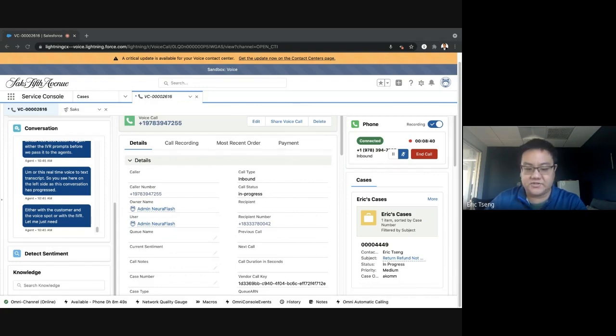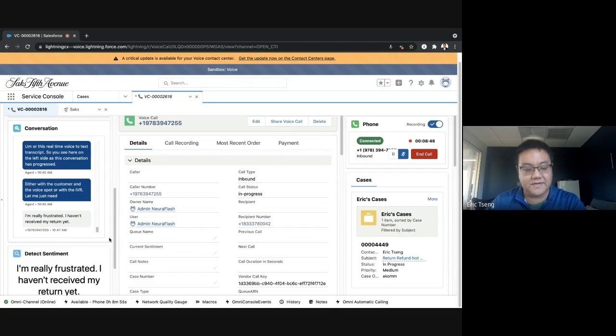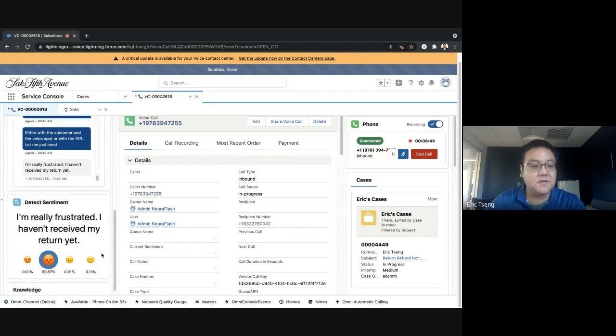So you'll see here, it's going to transcribe from the customer's perspective. And then in real time, we're actually going to be able to detect the sentiment of these phrases or comments or questions from the customer. And this is, again, running across Amazon Comprehend just to run basic sentiment analysis to understand positive, negative, or neutral. Now, in real time, it helps the agent just understand the temperament of the customer.